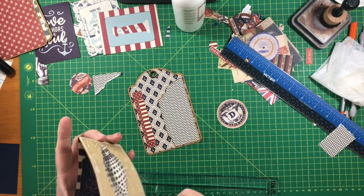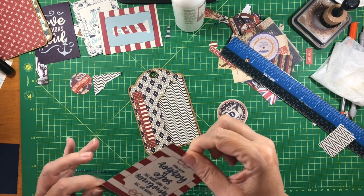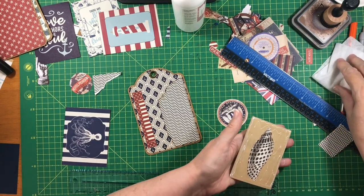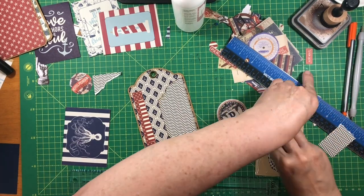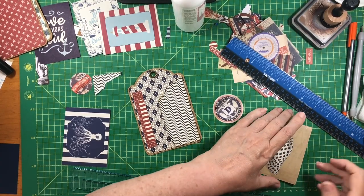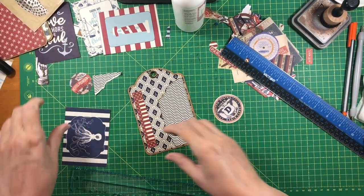So I've got two here, and I glued the wrong one. Oops. All right. Well, hang on. I'm just going to wipe that in case I want to use it somewhere else. Leave that to dry.